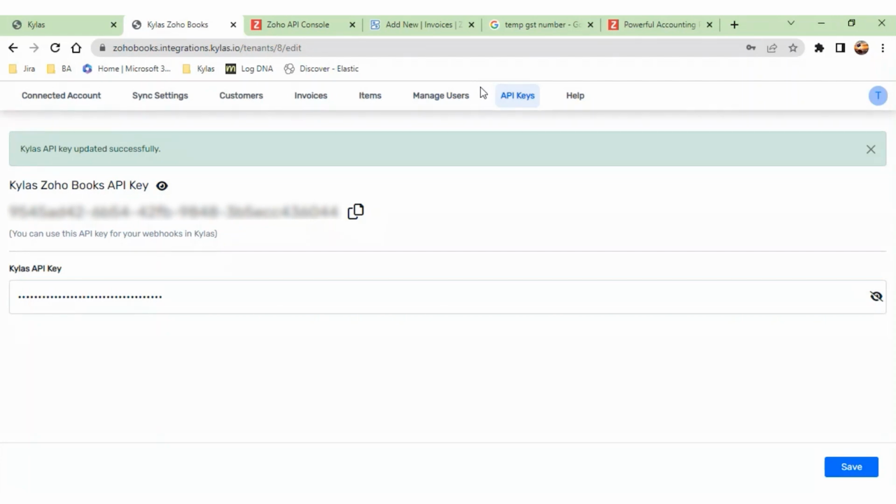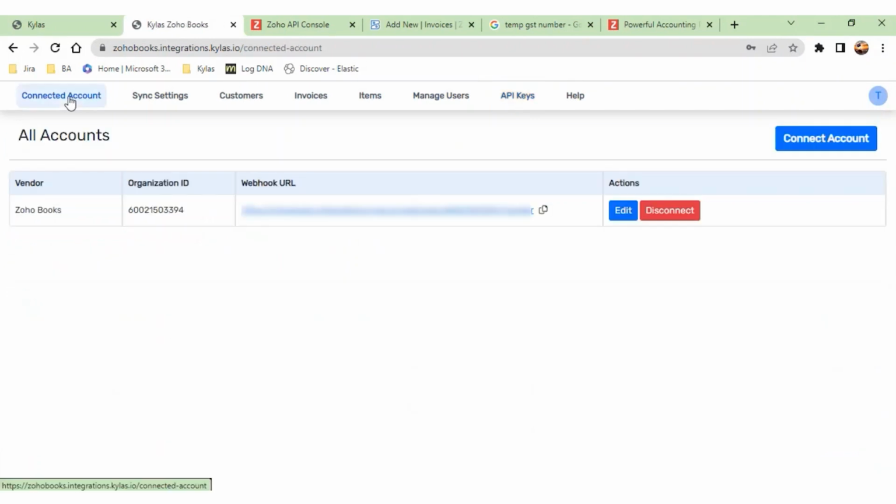Now I want to connect my Zohobooks account in order to sync the data between the two platforms. So I will go to connected accounts. Right now, if you can see, I have already connected my account, but if you haven't, just click on connect account.